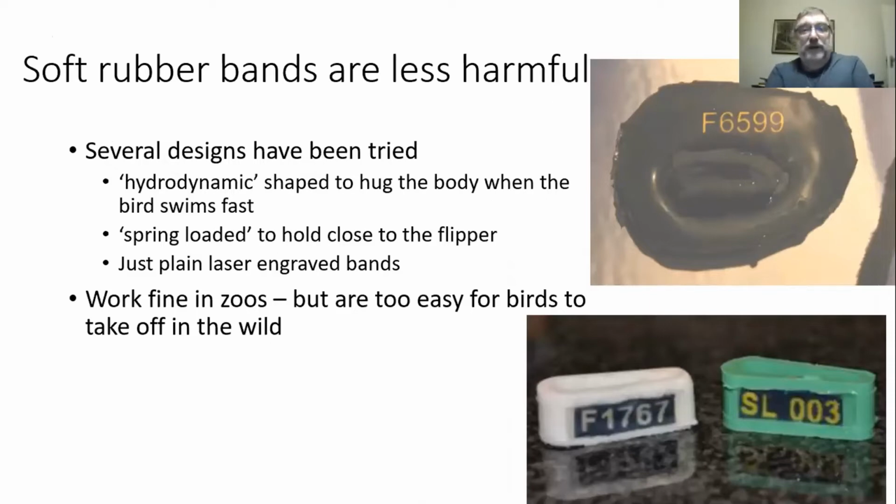So we thought, okay, fine, we'll design a band. And we began by doing really fancy, crafty things. So we designed a band which would actually, as the bird swam, got faster and faster swimming, the flipper was going to come out through this gap here. And this shape is designed so that if the penguin is swimming along, the band will move up the flipper and hug the body. So it just becomes part of the body, and it's soft enough to contour the shape of the body. In tests in a model penguin in a tank, there was a tiny increase in drag compared to other designs. I mean, it was something like 0.5% increase in drag compared to like 10 or 15% increase in drag with some other metal bands. And that's fine. But actually, in reality, it doesn't work very well.